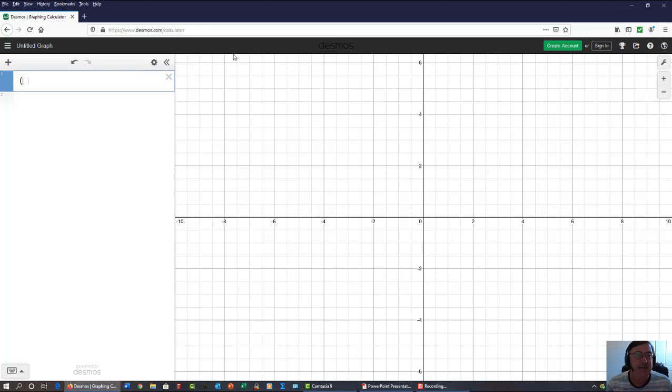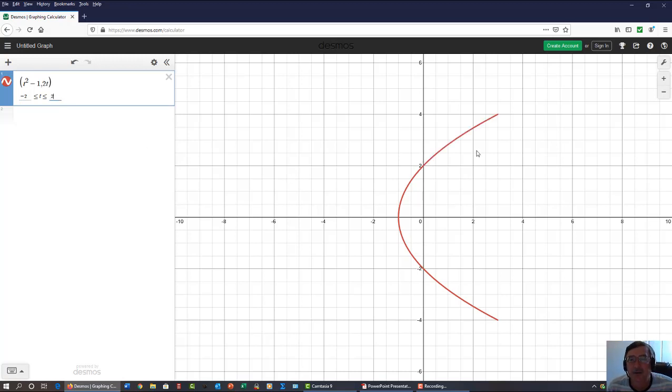So I'm going to go back to example 1. We said that the x value in the parametric equation was t squared minus 1, comma, and the y value was 2t. And if you remember, we said the interval was from negative 2 on t to 2. So look at the graph that we did. It's much nicer than mine. I know you'll appreciate that. Okay, so let me go ahead and hit enter here.